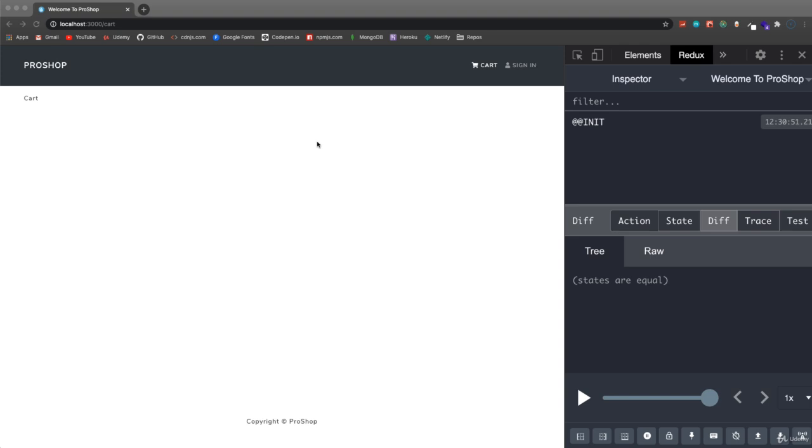Now in the next video, I want to handle the cart reducer. So we're going to have a reducer. We're also going to have an add to cart action, and that's going to get the details from the database for that specific item in the cart. It's also going to add it to the cart, which we're going to save in local storage. And then once we do that, we'll start to build out the screen here, which will show all the products in your cart. All right, so the next few videos will be based around this whole cart functionality.